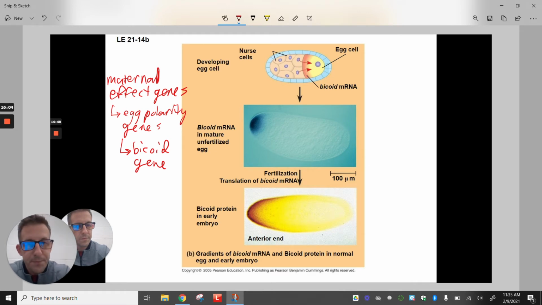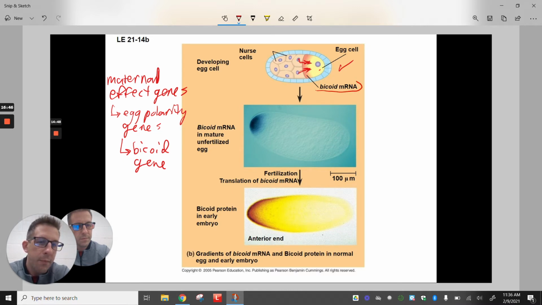Okay, now we're going to look here first at this picture, and we notice that the egg cell, this yellow egg cell that we see right here, is ultimately what's going to develop into the fly, and it's next to all these little nurse cells. Okay, now the nurse cells are going to turn on their bicoid genes, and when they turn on bicoid genes, they start to express those genes, right? We just established that fact here at the beginning of this chapter, that when we express a gene, we turn it on.